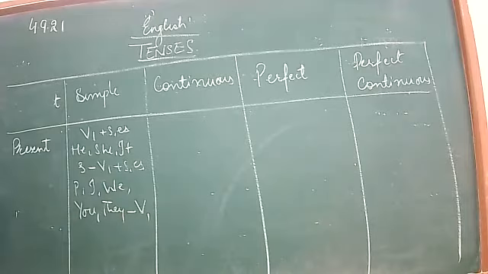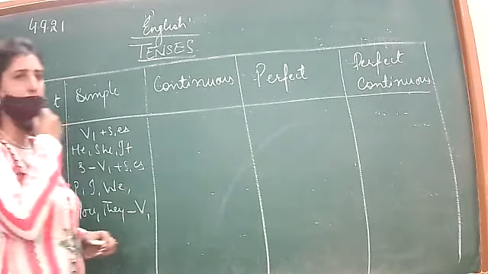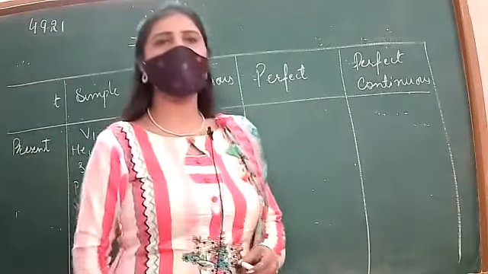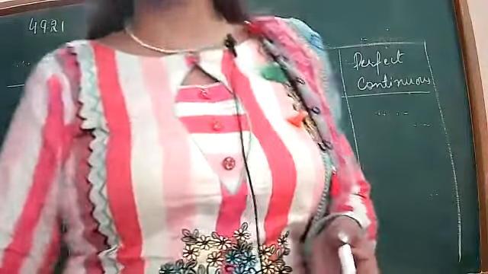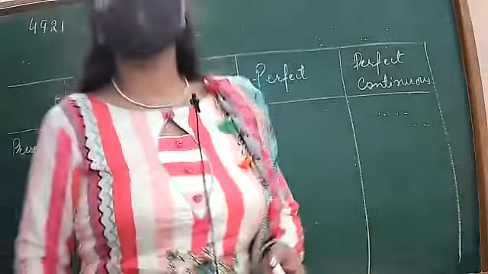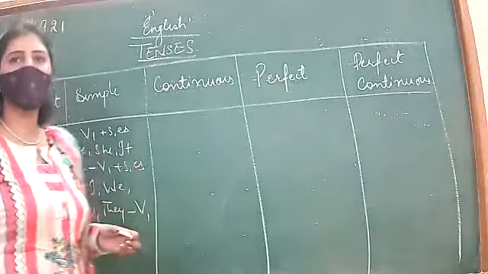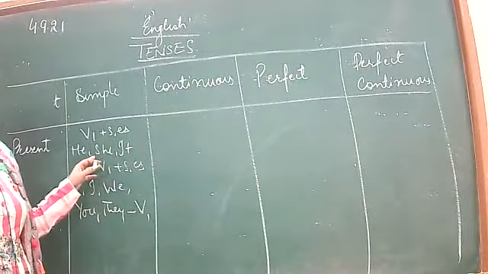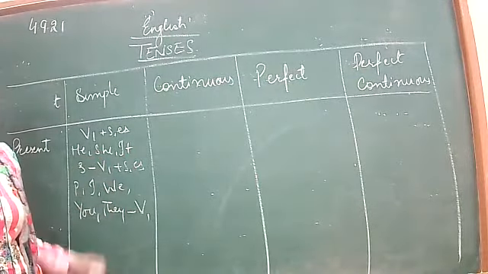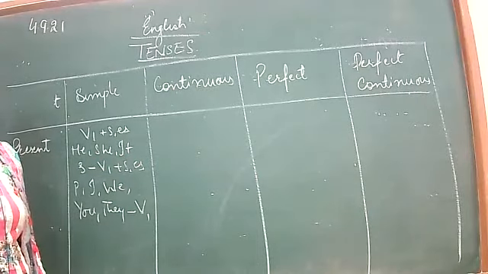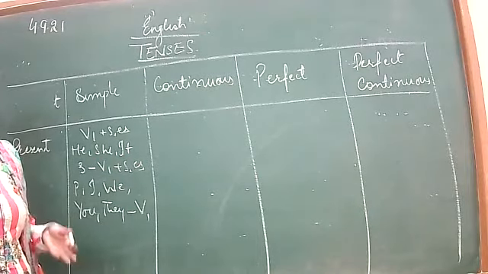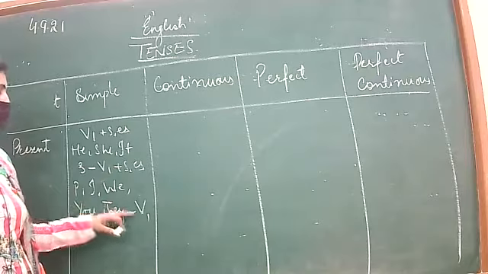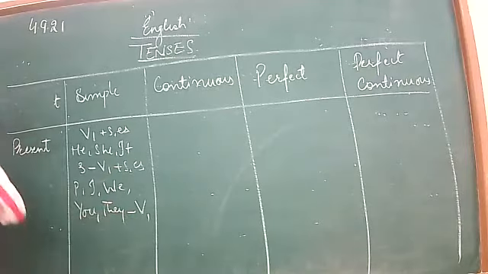For example, he doesn't listen to my advice. He is singular. This is the reason why we are using s or es. He speaks English very well. They speak English very well. So whenever the subject is plural, we are not using s or es. Only the first form of the verb is used.